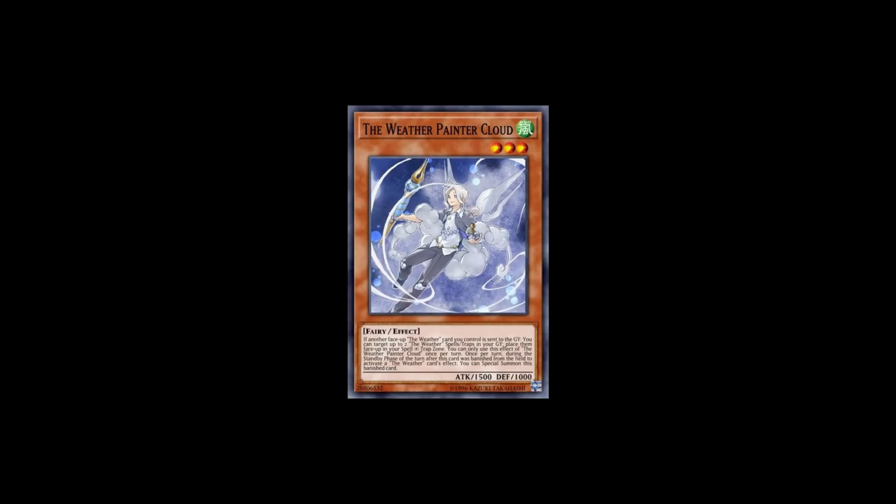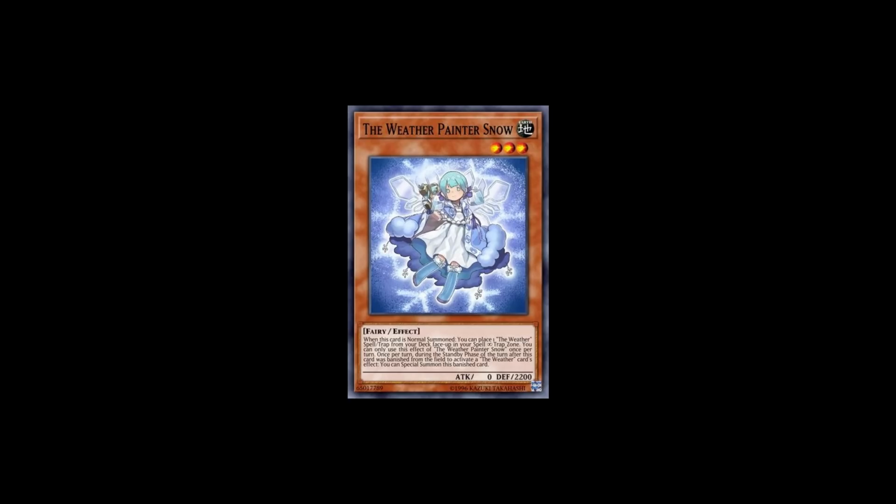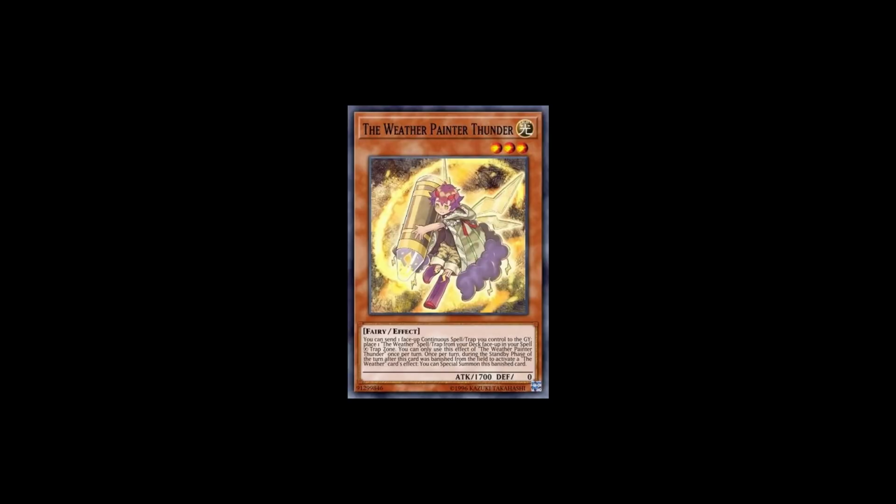You might be thinking, hey, Cosmic Cyclone and Dragon Spirit of White banish your back row instead, and Weather Painter Cloud ain't going to save you from that. Well, you're not wrong. But this brings us to the next point, which is search power. Aromages may have their own searcher, Humid Winds, but it only searches monsters and many people don't play many copies of that card anyway.